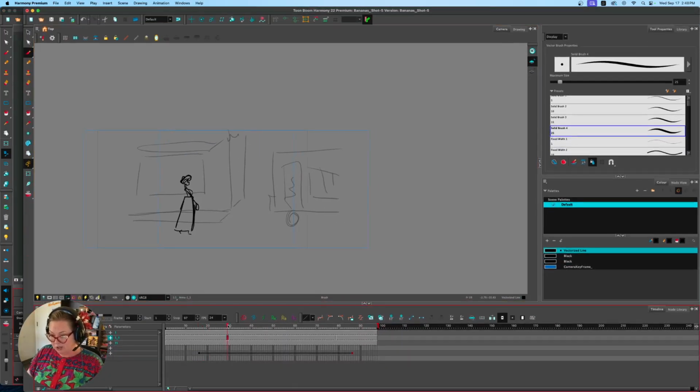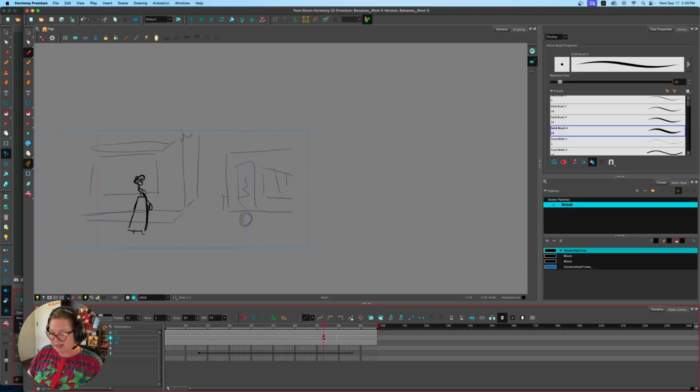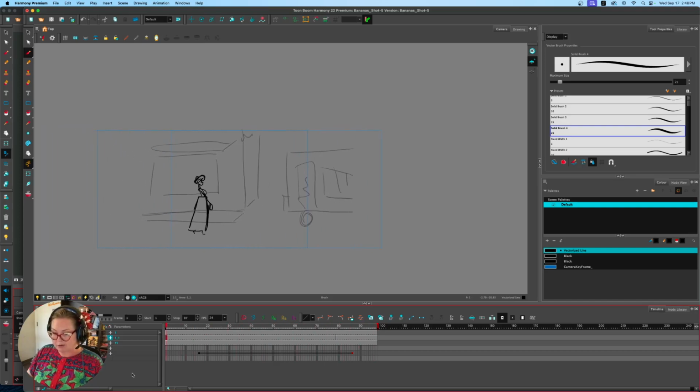Let's see, Anna should be moving. It's interesting. They just keyframed her into these two drawings. They didn't actually key her. Boop, like that. But that just gives me a range. But that's what that's going to look like. And basically you would do that for your project and set up your files so that you can start animating and start laying in your more finished layouts as you work.